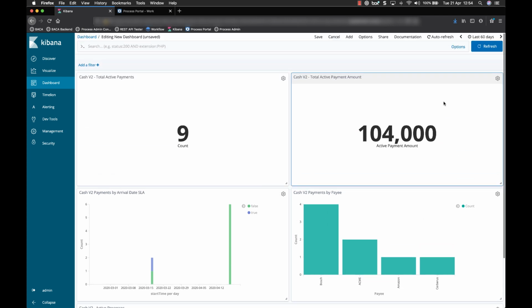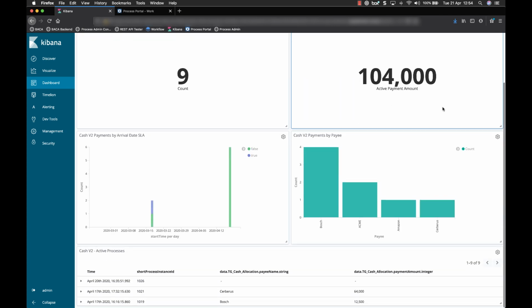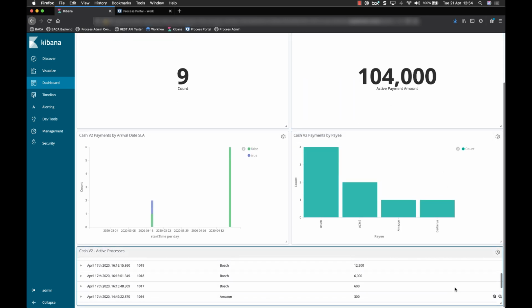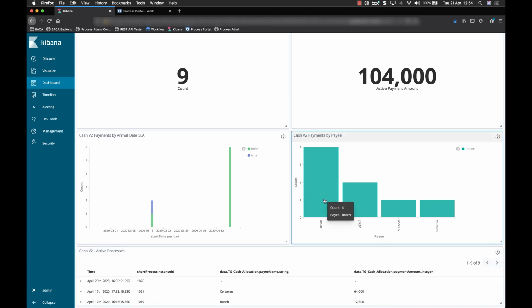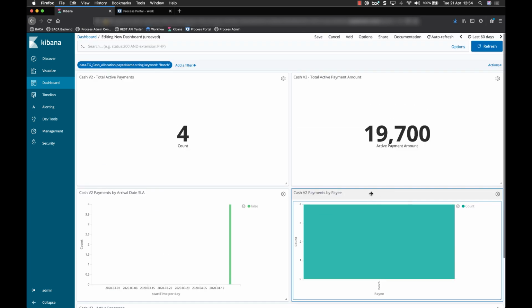Now the thing about these dashboards is that they're kind of dynamic. So if I was to, let's say, select this field here, Bosch, instantly all the data flips around, and that's because Bosch has now been added at the top as a filter.